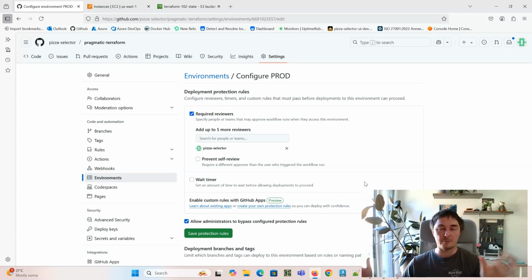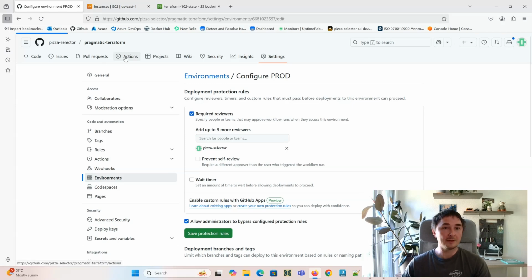It can be skipped, of course, and without this, you would have just a seamless flow from dev environment, apply, then to production environment, plan, apply, and all of the changes would go out immediately on every commit to your main branch. But it might not be what you want to have, and you might want to be a little bit more cautious around the production environment. Because of that, you can add these required reviewers and basically verify what is going to happen with the production environment before you make those changes.